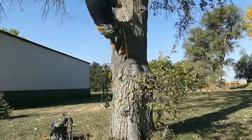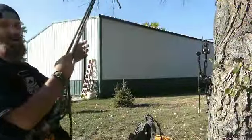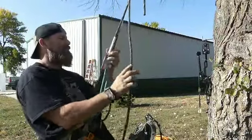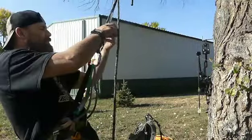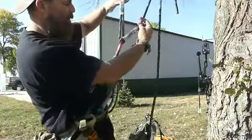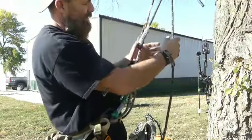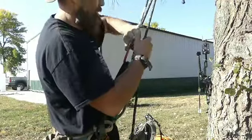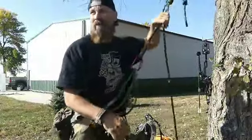Oh my gosh, is this so much nicer or what? When I set into this, you see how streamlined that is. Got your carabiner in your 2. If you can see that, hopefully you can see that. I'll get a better shot of it here, but there's no big bulky knot here. It's not kicking off the side. Everything's nice and streamlined, and it's really comfortable to climb with.